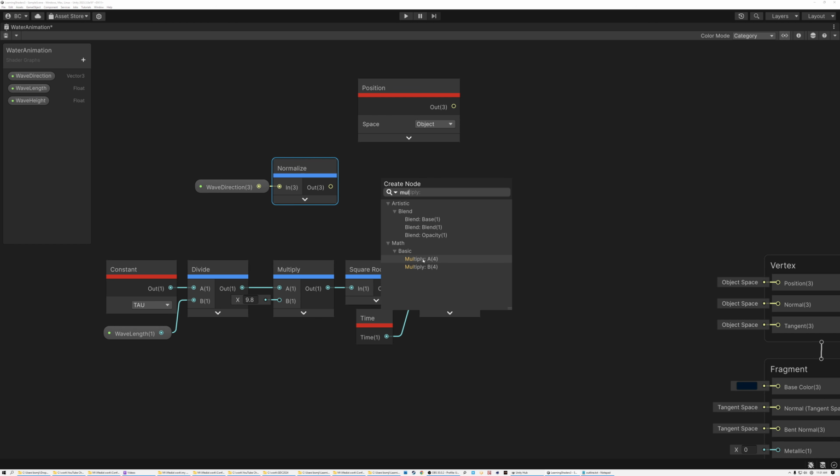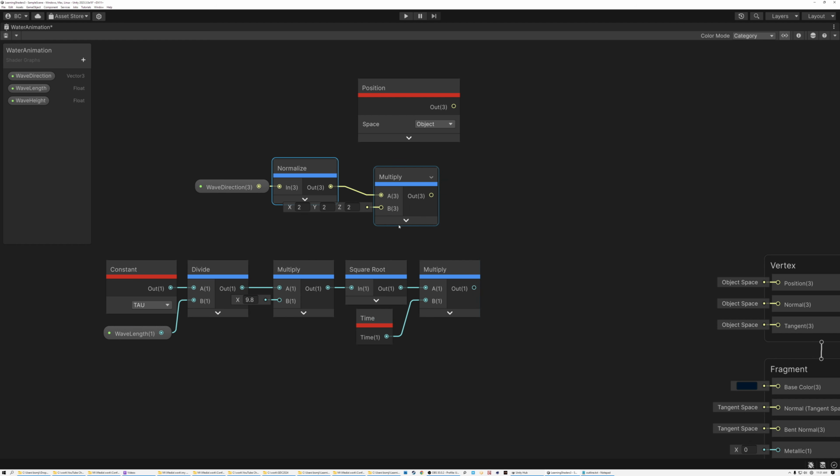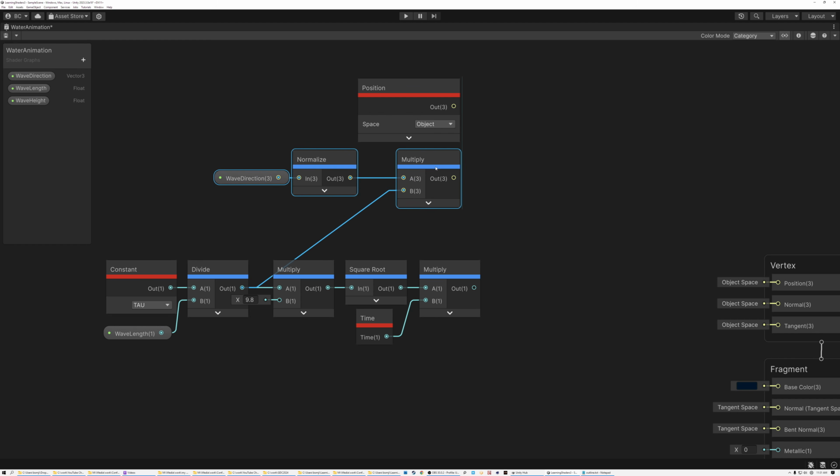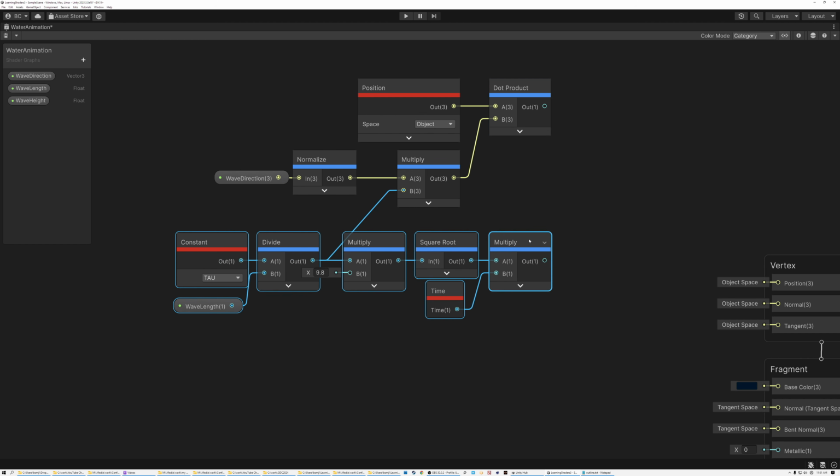Now we're going to multiply this direction by tau divided by our wavelength here. So I'm going to connect up these nodes. Then we're going to do a dot product between our position and our wave direction here. And then we're going to bring in our speed value here.